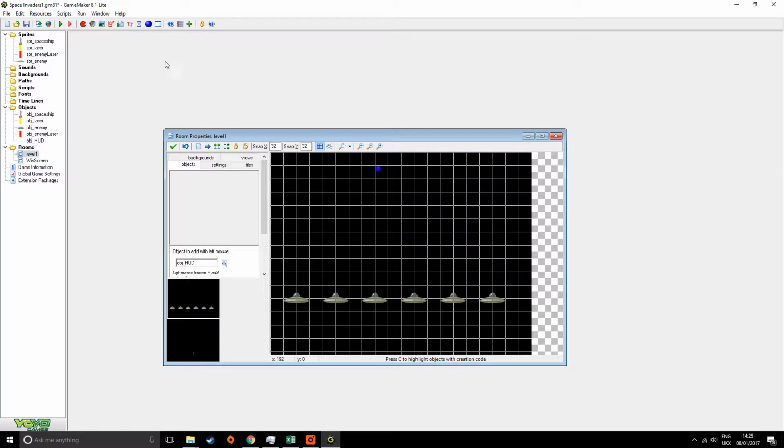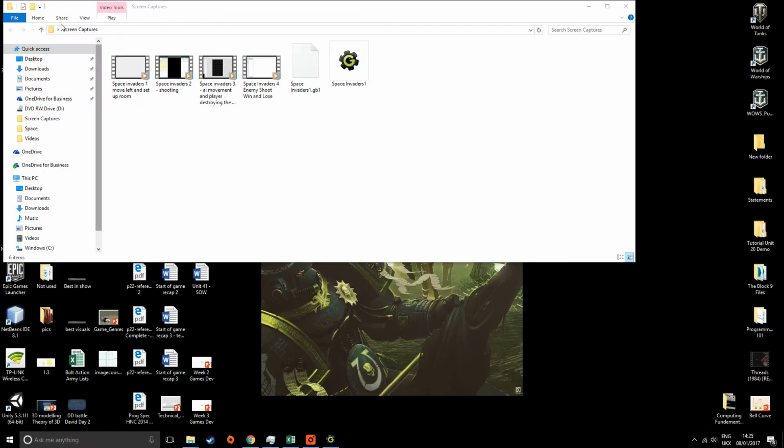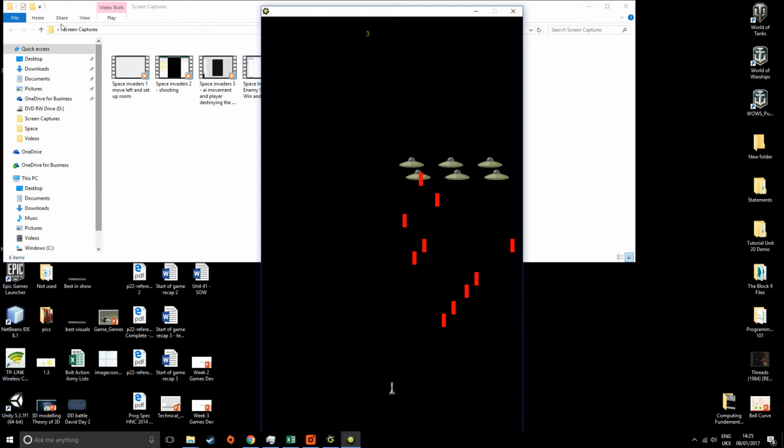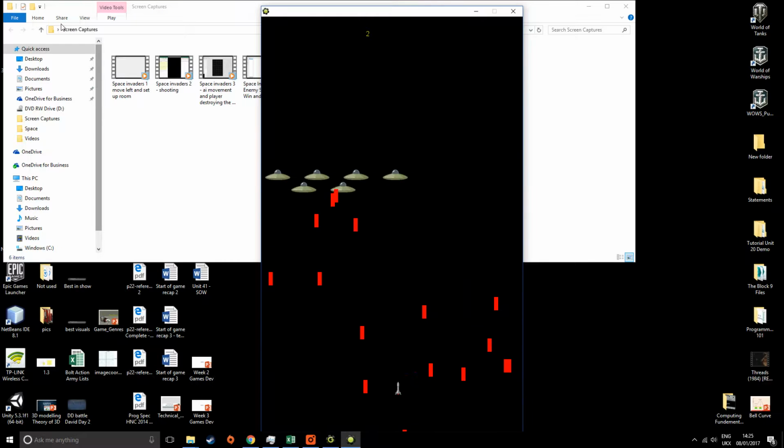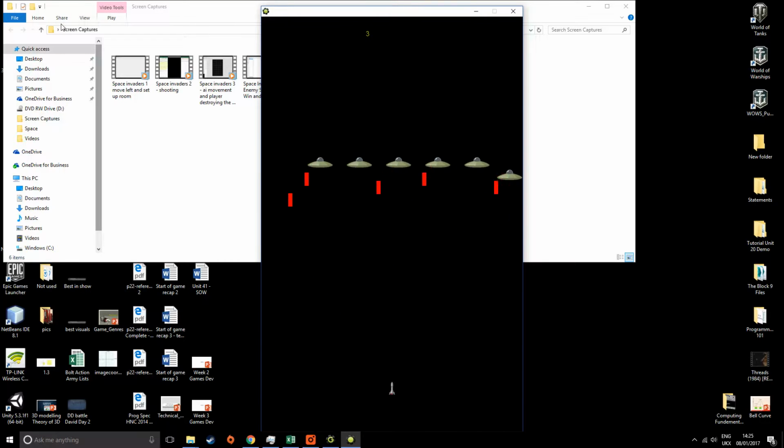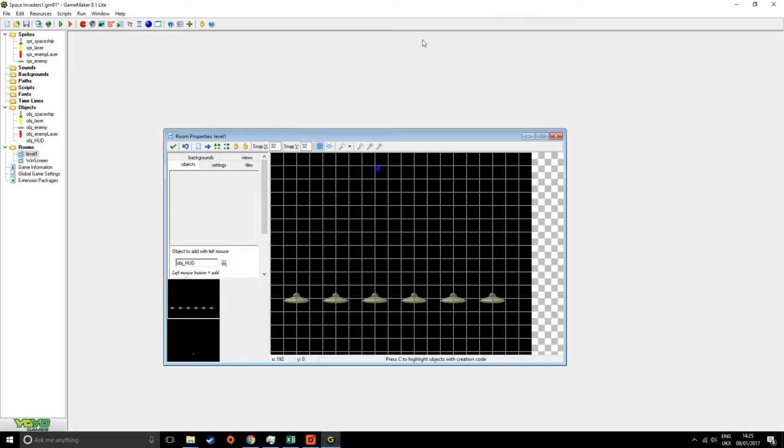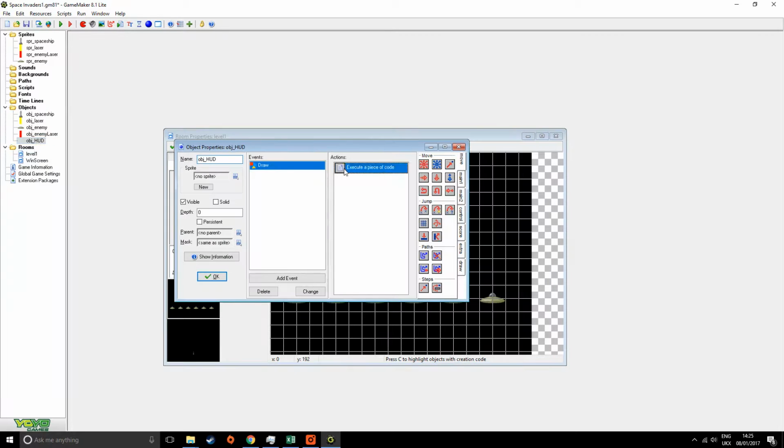It gives me an icon, which is a small little blue dot, to say this has no sprite. And I can see that it's displaying a 3, then a 2, then a 1, then it's displaying back to 3, because the game's restarted. So that's useful, but still not great. We can polish that up a little bit further.